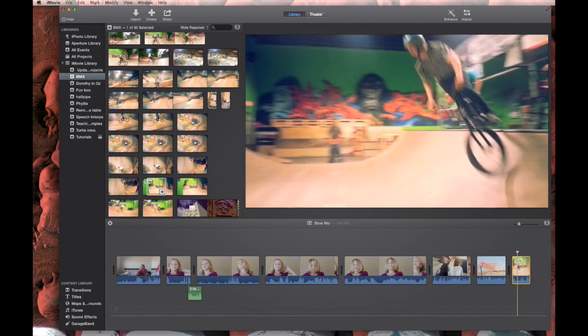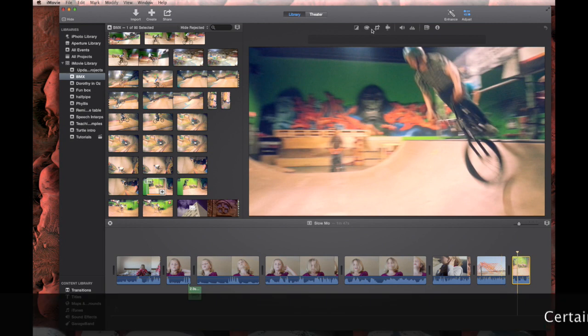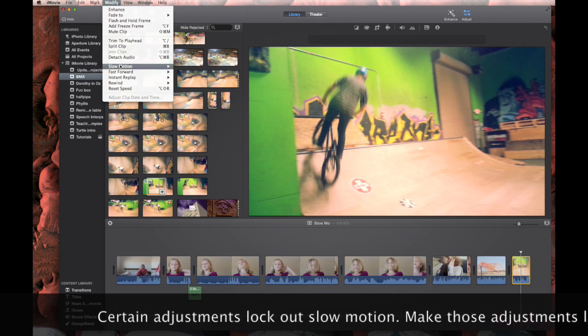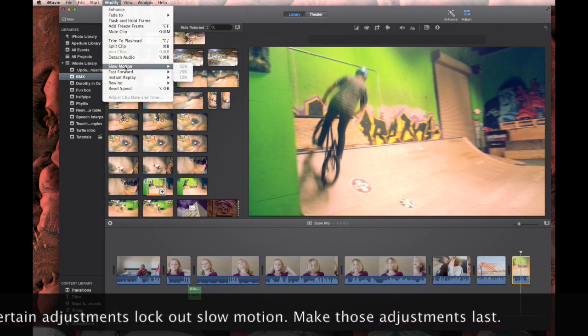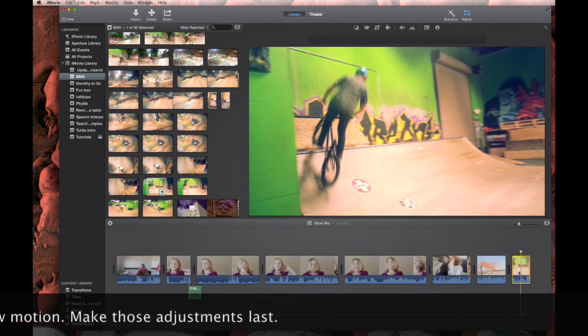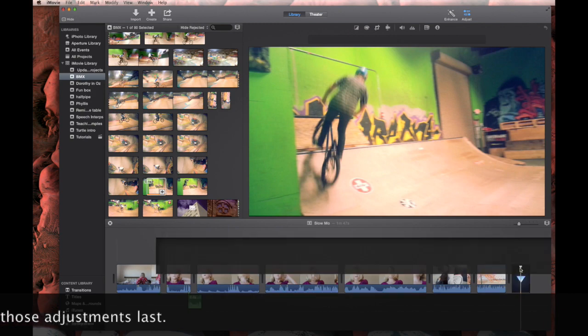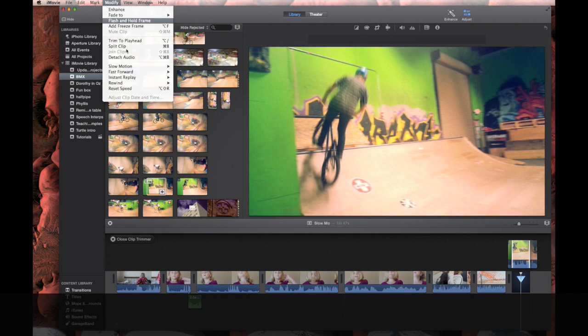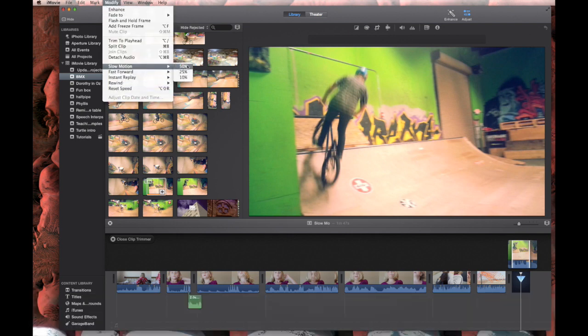So it's highlighted, it's in yellow, and you're going to want to adjust the frame rate before you do any other adjustments. So if I press 3, I've got my adjustment panel up here, and don't mess with that until we've adjusted the rate of speed that we're working with, okay? Now, if you go right up into modify and slow motion, you're going to get frustrated because the controls are grayed out. What you need to do is double click on it first, and this will bring up the precision clip editor. There we go, like so. So we've got this clip trimmer precision editor up, and now if we go into modify and slow motion, then we've got our options available.